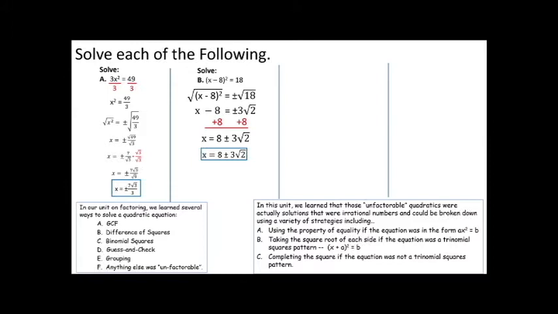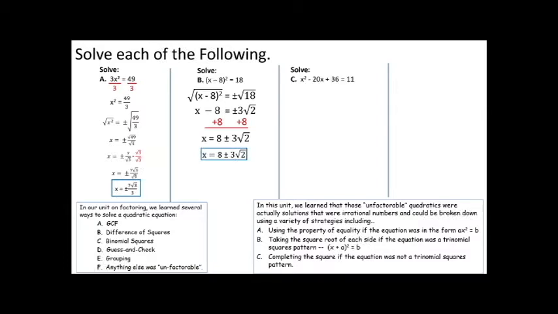Remember, this is 2 answers. In order for us to solve this, we would have to use a calculator to estimate radical 2, then multiply by 3. And whatever answer that is, it's going to be 8 plus that number is one answer, and 8 minus that number is the other.